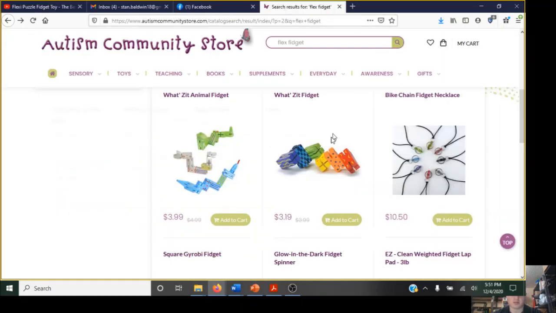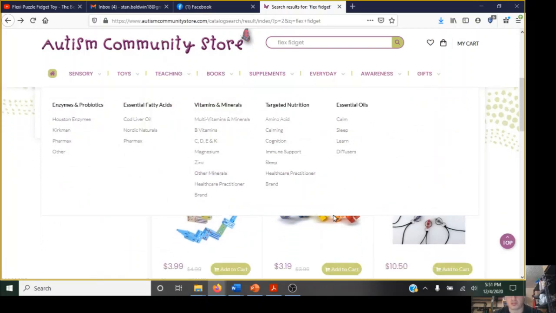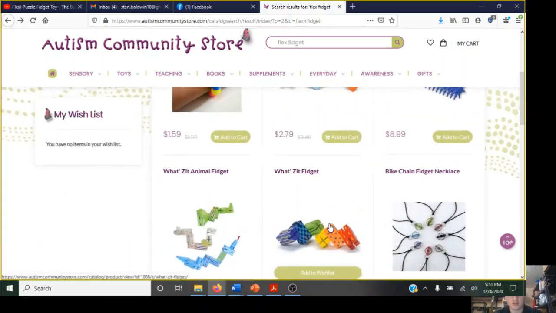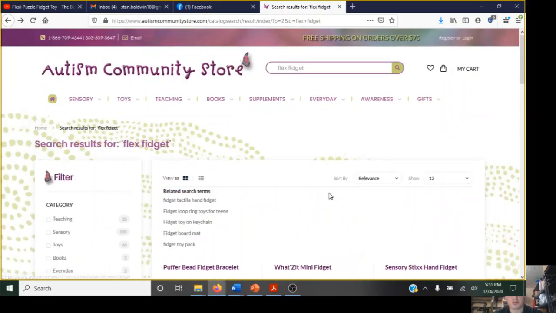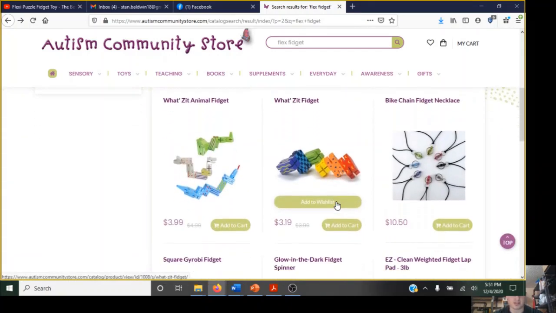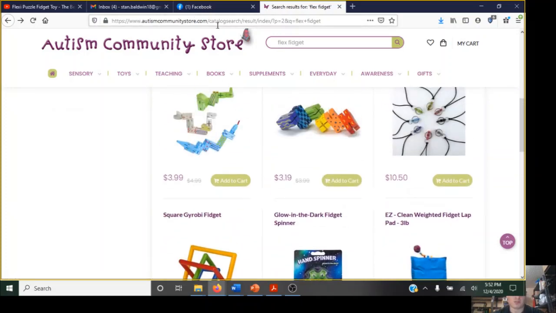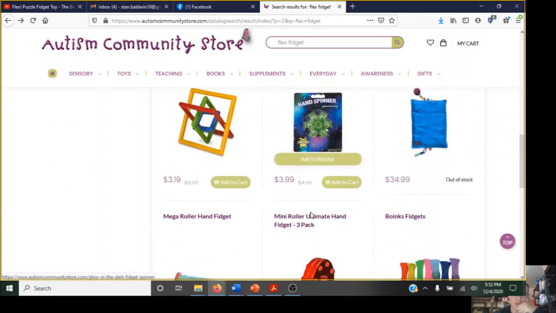I like doing the big chunky one like this. The site I'm looking at is the Autism Community Store here in Denver. If you want to support the autism community, this is one of the most unique stores because it's dedicated specifically to autistic people. It's autismcommunitystore.com, and I've actually sold fidgets with them before.